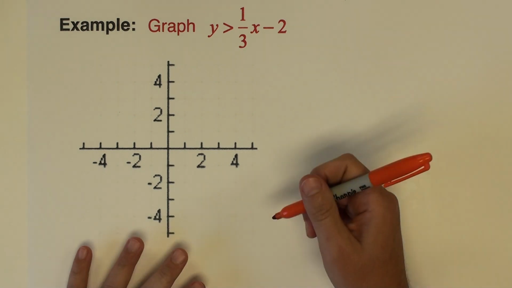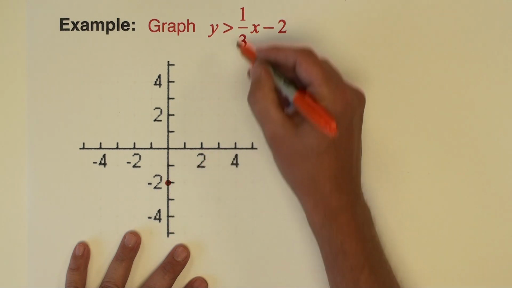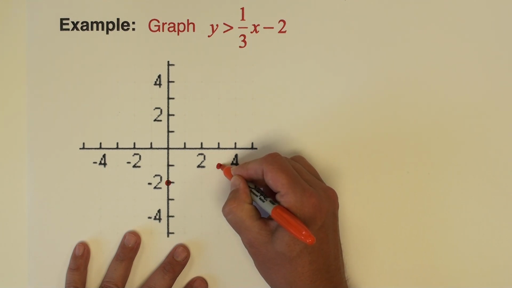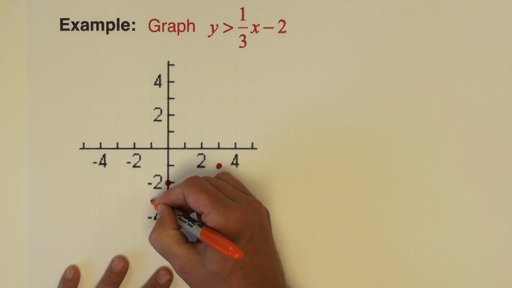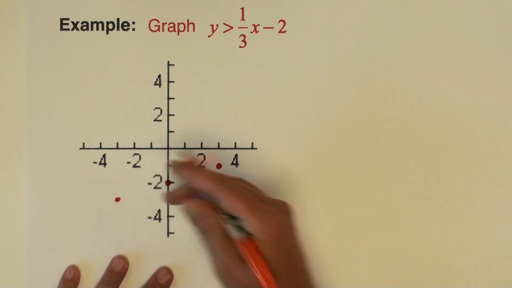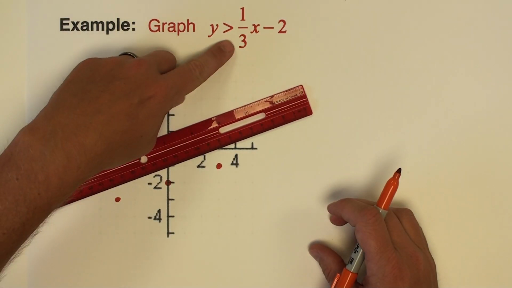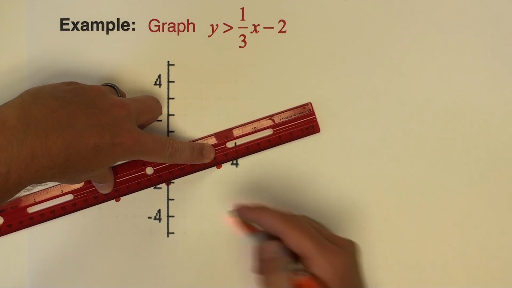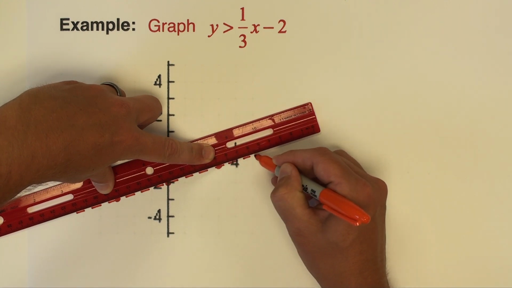For the next example problem, we have y is greater than 1/3 x minus 2. Let's run through these steps again. We start with the boundary line points. We're going to start at negative 2 on the y-axis. The slope is 1/3, so up 1 and to the right 3. I'm going to go off the graph if I do that again, so let's go down 1 and to the left 3. So 3 points, that's pretty good for drawing my line. There's no equal to, so we're going to use a dashed line to connect these points. Okay, just a nice dashed line.